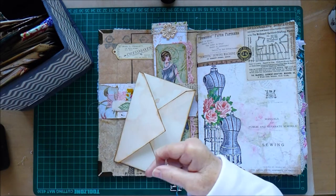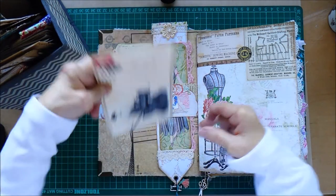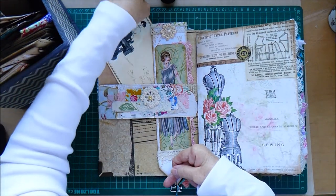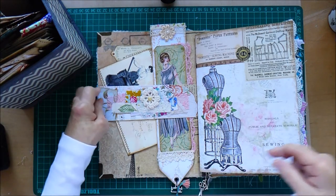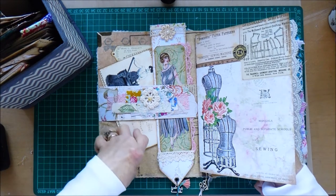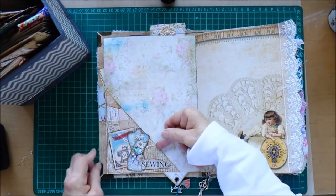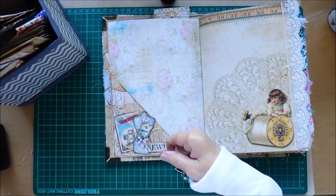So that's how it'll look. I don't really need to show it to you when it's actually done, but I can show how it'll look in the journal. I think it'll go in like that. Pop in behind there. So that's how it'll look. So that's that. I must remember to actually put the letter in there and not leave it like that, otherwise that would look a bit odd if there's nothing in it. Right, so this is the first pocket. So let's dive in and start choosing.